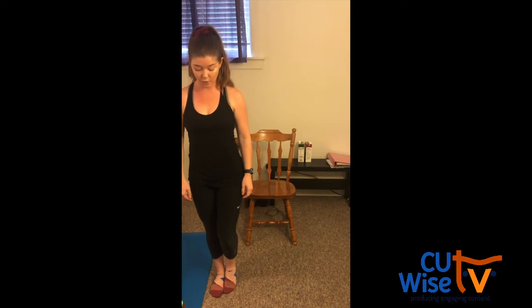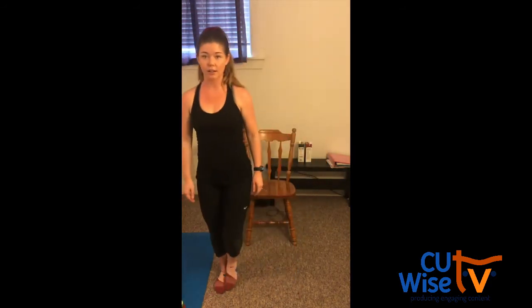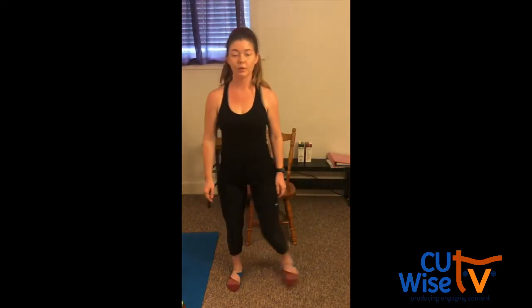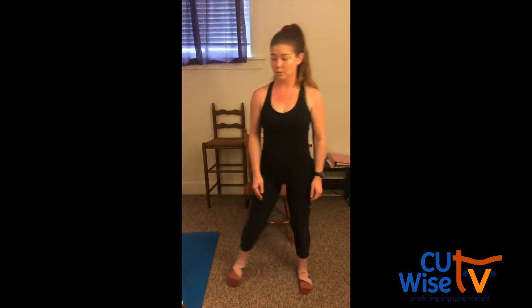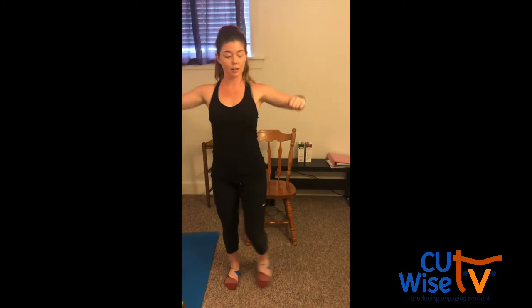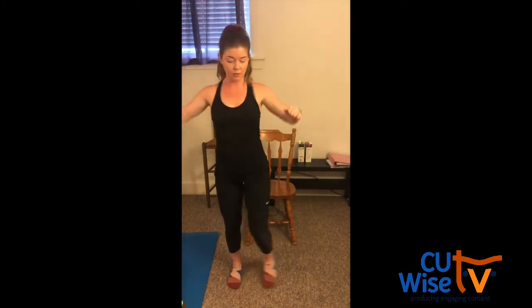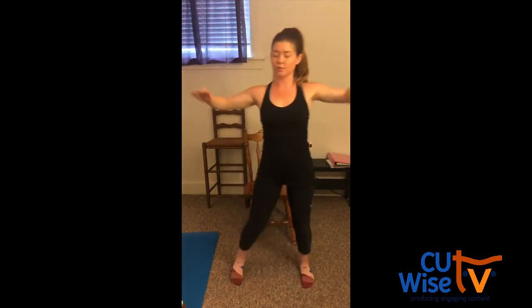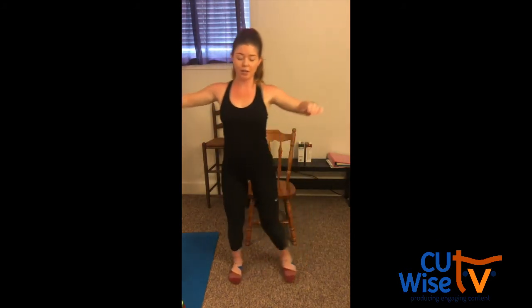One foot goes to the side, and you're going to tap with the other foot. And same with the other side. Getting some lateral movement here. Now we're going to involve the arms. We want arms at 90 degrees beside your waist, and then we're going to raise them. You can go a little bit slower than I am if you need to. Just remember to keep breathing. Try not to let those shoulders creep up. They will try to. Three, two, and one, and we're going to go right back to the marching in place. Nice job, guys. A few more seconds here. Getting the heart rate up.